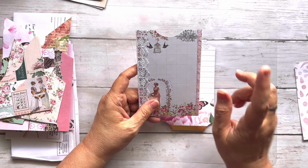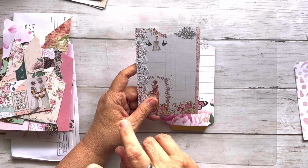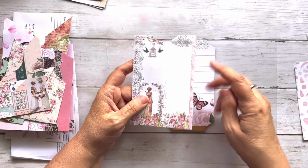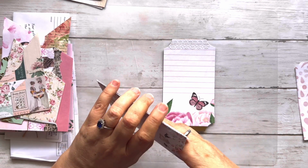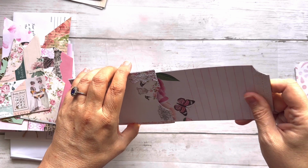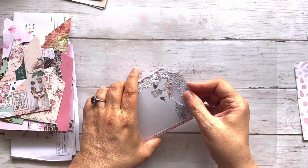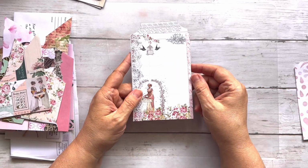If you haven't seen that video, it was the previous one from this one. scrapbookingwithme.com does Scoops on Mondays, and I put a little piece of trim here. And so these little pockets are awesome. I think this one will fit. The reason I did it like that is because I thought that looked so pretty sticking up out of there with that lace on there.